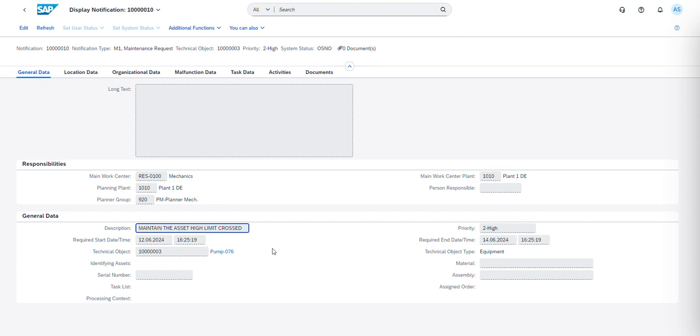All right. So I'm hoping that it will clarify your doubts regarding the condition based maintenance. And if your customer is using S/4HANA Public Cloud Edition, then you can suggest this solution to them. It is very useful, and I think it is suitable for every kind of industry. I hope it clarifies all your doubts, and it will help you in your future projects as well. And I have also heard that soon we will get this functionality in private edition as well, on premise as well, but let's see when it comes.